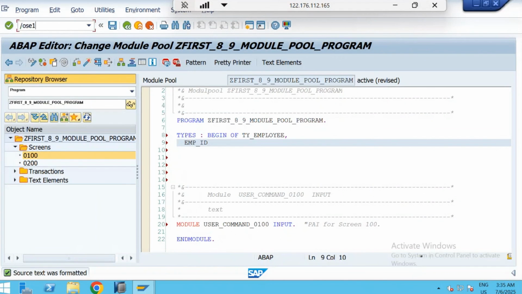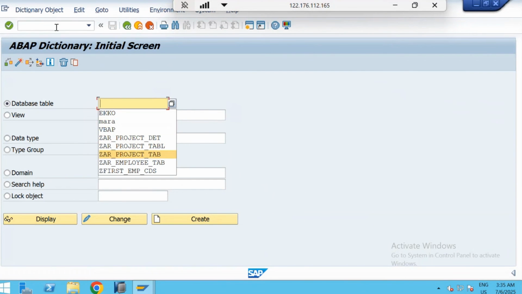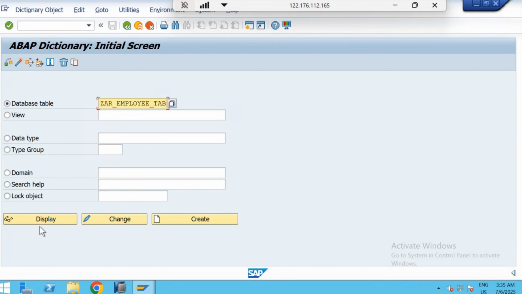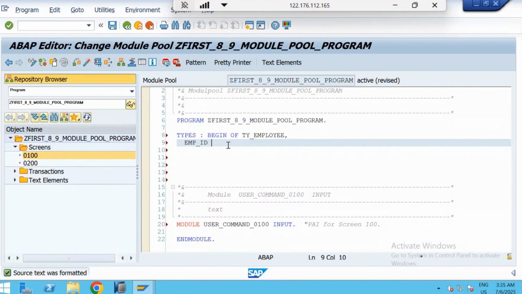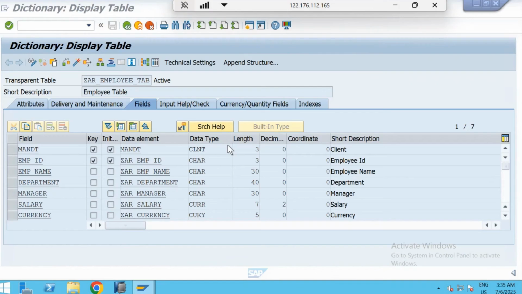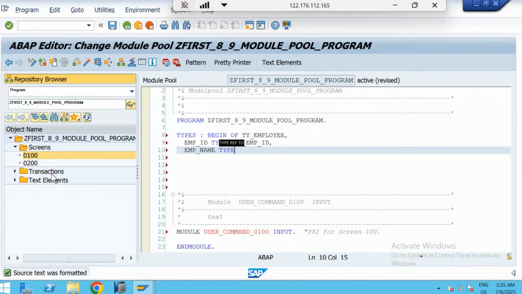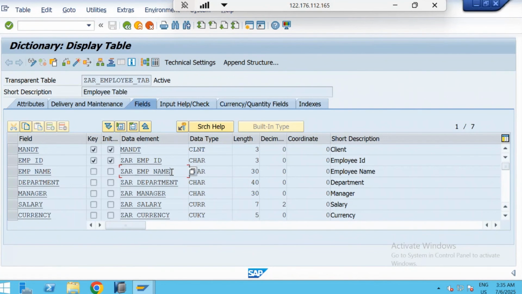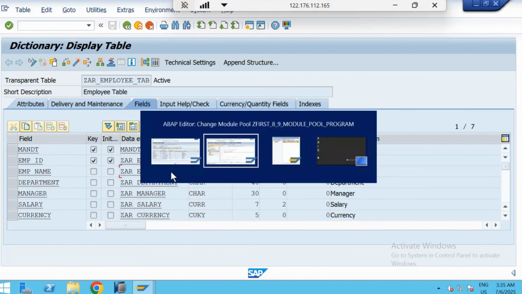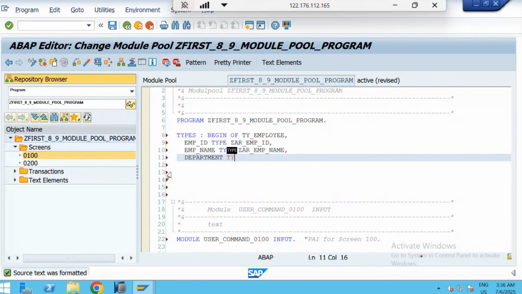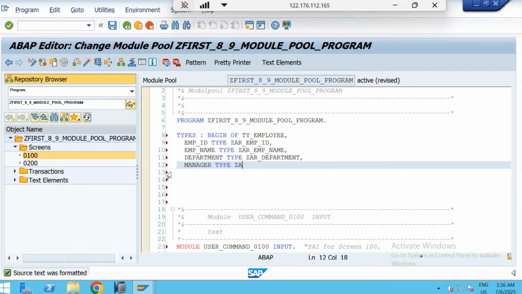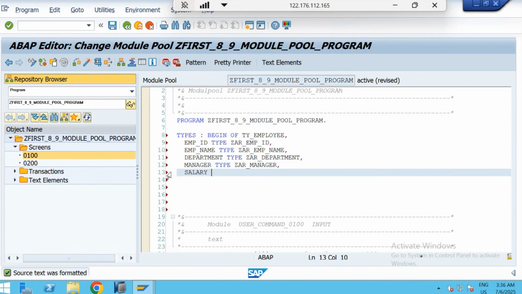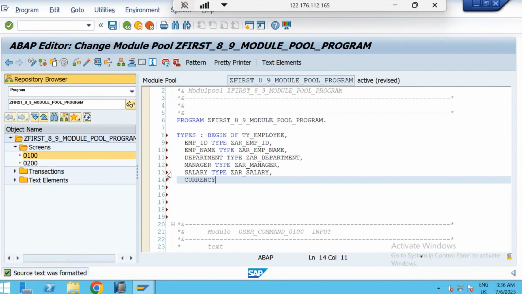Let's open SE11. My employee table. You can simply select the data elements: employee ID, type data element; employee name, type data element; you can have department, type data element; manager, type data element; salary, type data element; and currency, type data element.